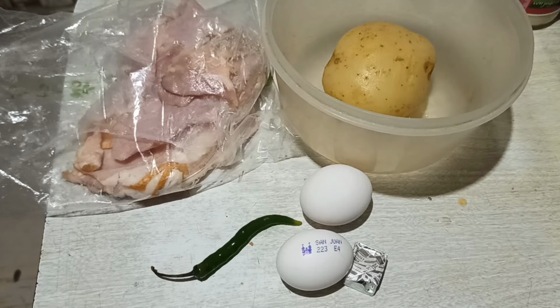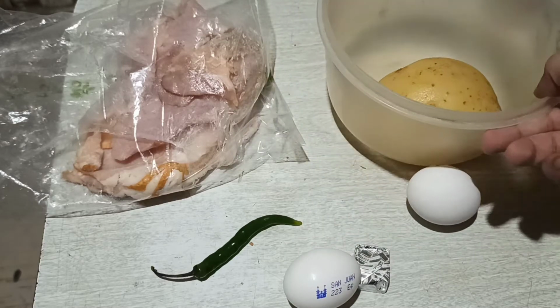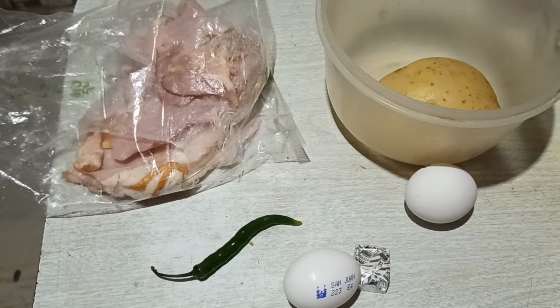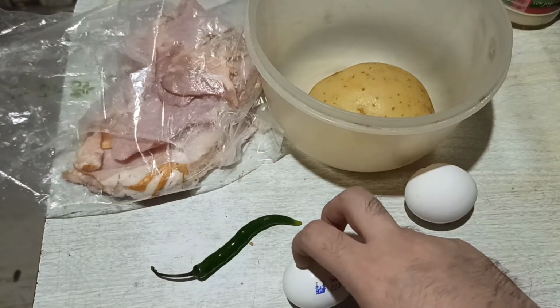Hey, my Clumsy Cooks! So for today's recipe we're going to make mashed potatoes. Now of course we're gonna need boiled potatoes, one or two or as many as you want, that depends on how much you want to make. So this recipe comes from my blog, it's actually an original recipe, yay!